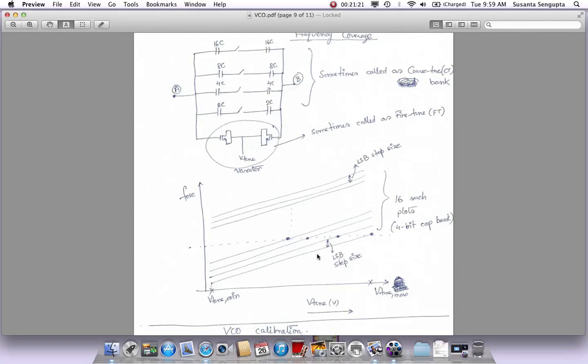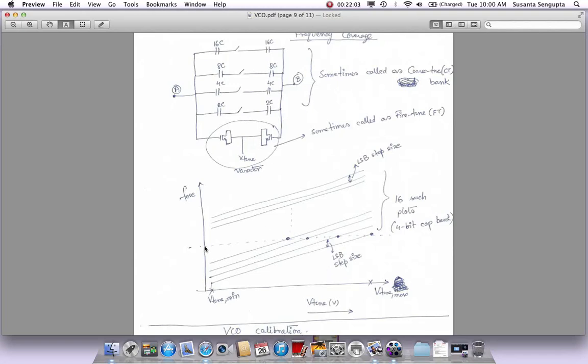Okay, now that's one thing. The other thing that is very important is, remember, we are trying to come to a particular frequency. We are trying to lock this guy. It may not be 2 gigahertz, it may be 2.0135987 gigahertz, some value which the PLL is capable of locking. So to lock at any frequency, first of all, we are going to come close to that frequency by going through these discrete steps, right? And once we have come close by, then we want to exercise this fine tuning to bring it exactly dot on where the frequency should be.